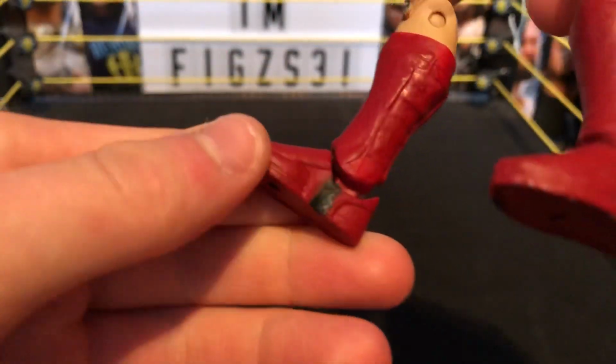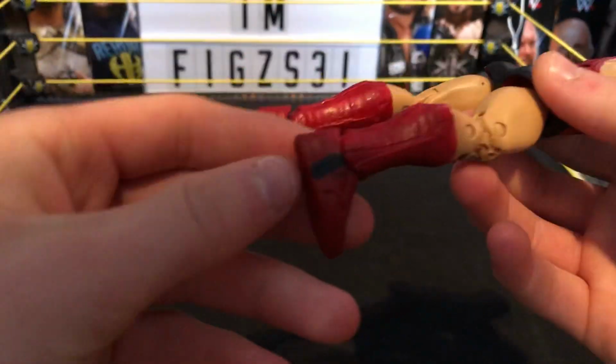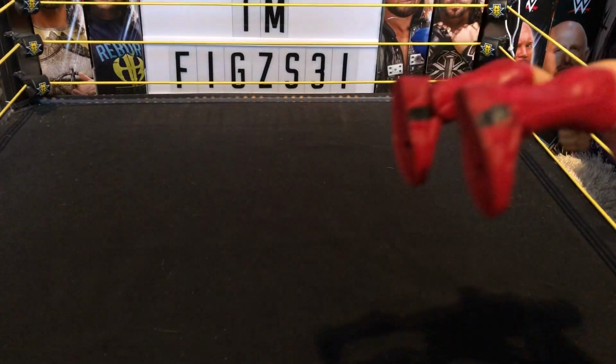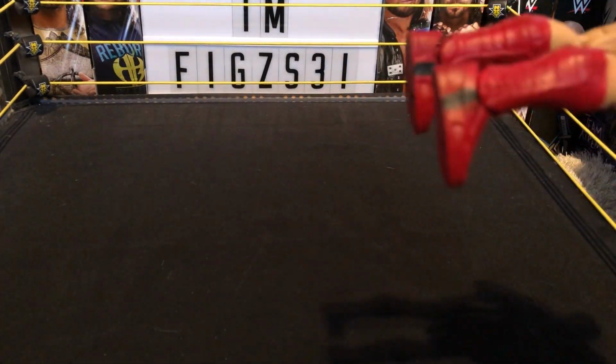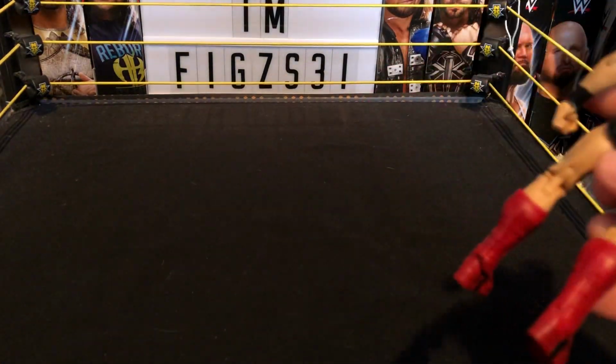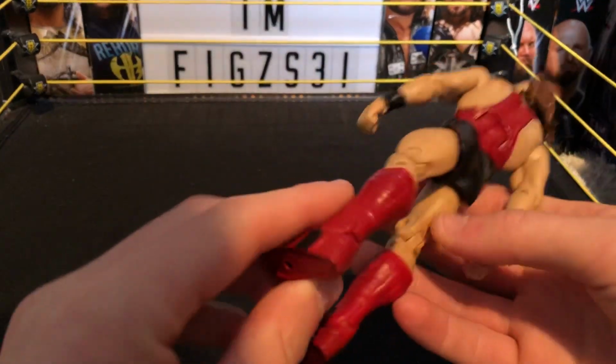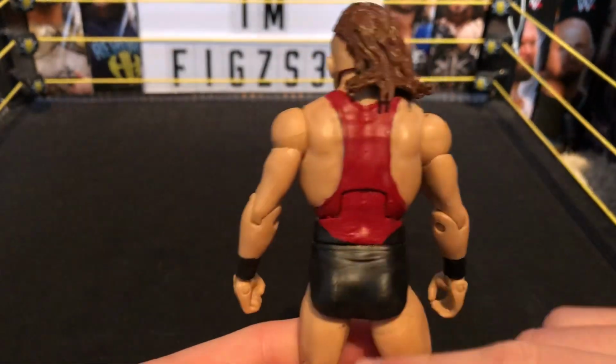And yeah, so with the kick pads as well, we have red kick pads with the black going around, like the tape print all over, well not tape, but let me know in the comments down below what it's called. It's like this thing that goes under your kick pads you see on Superstars, like the elastic thing, but you're supposed to continue all the way around, but I just haven't managed to do it yet, or I just forgot to do it, but I probably will come in and just do that. I need to touch that up as well, but just the back, just red and black.